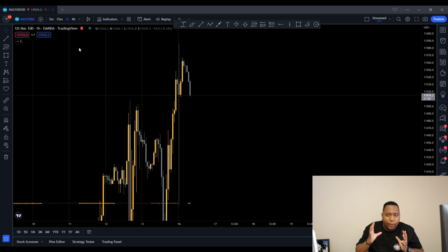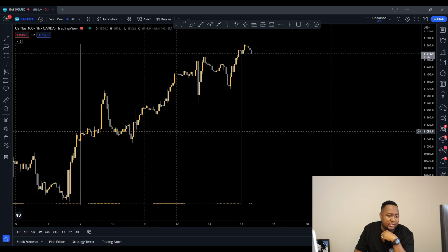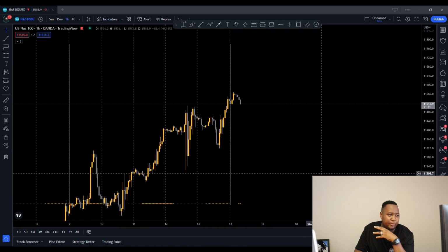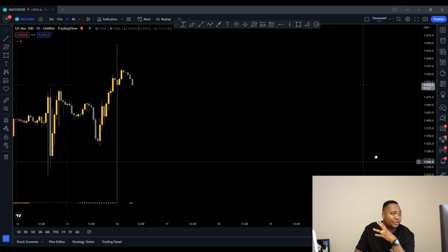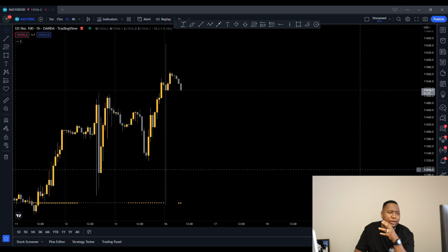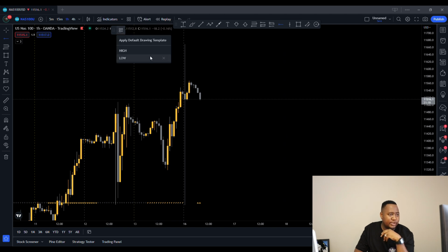Okay, so family, we're on the markets right now. As you can see, I am on the 1 hour chart because I want to keep it as relevant as possible, right? So I'm just going to zoom out over here, and this will also show you exactly how I analyze the markets. And I just want to take exactly this piece of price action here. I just like to call it an elegant piece of price action because from this many of us are going to be making money. Okay, so I'm going to take the high of the day that I see, quite obvious to spot.